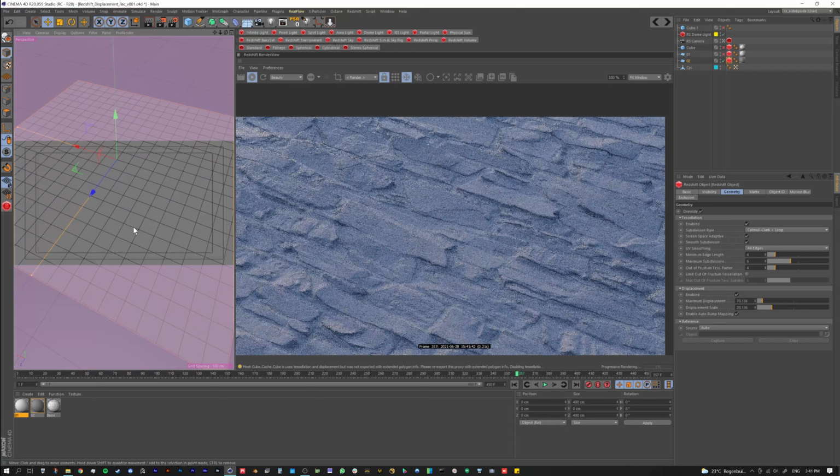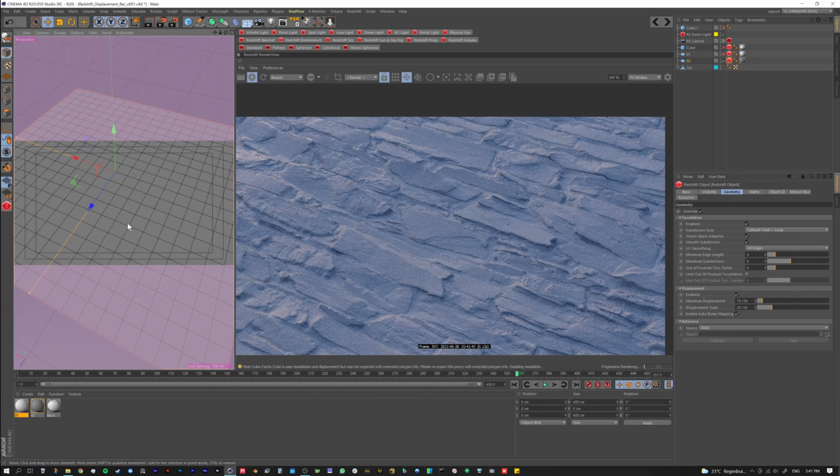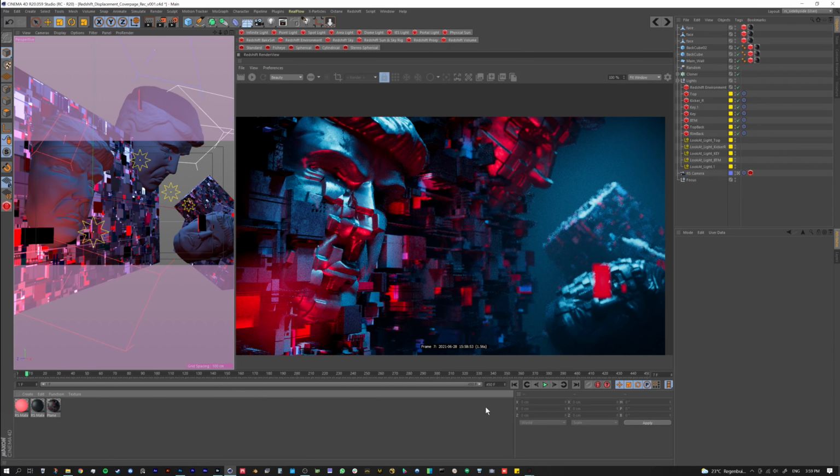Now for part 3, I am going to quickly run you through the cover page. All right, so for part 3, I wanted to run through quickly the cover page and show you how I made this. This will cover the displacement settings I use, but also the lighting setup that I had. So a lot of things happening, but really not a lot of things happening. It's a lot of things that are being used over and over again and just repositioned.